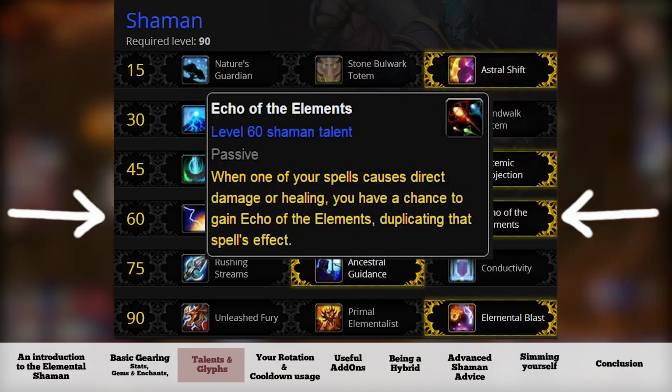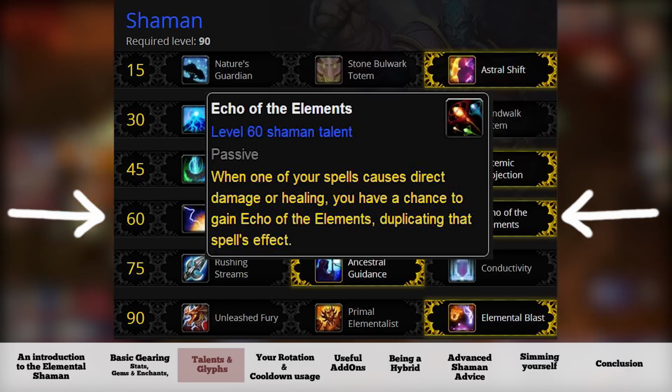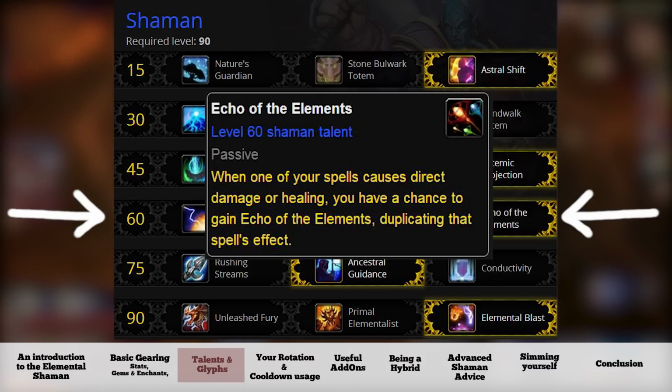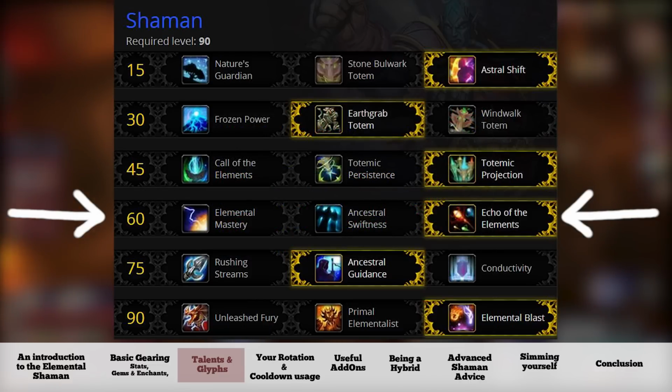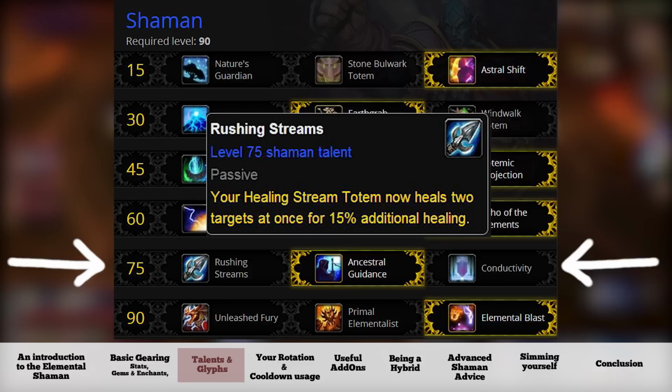Then, you have Echo of the Elements. This gives your direct damage and healing spells a chance to duplicate. This does not replace your Mastery, meaning that if you, for instance, cast a Lava Burst, you have a chance to cast 2 more immediately afterwards for free. This combined with Mastery is what makes the Elemental Shaman awesome. You need to use this with just about every single fight.